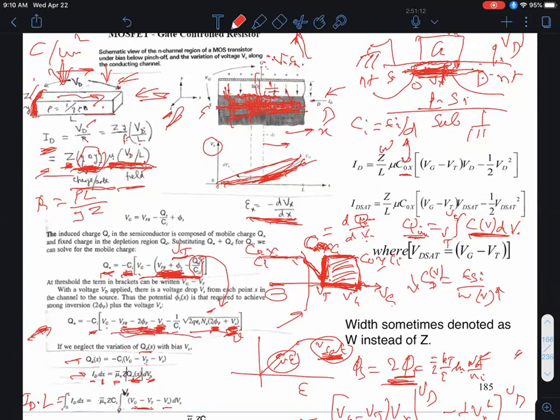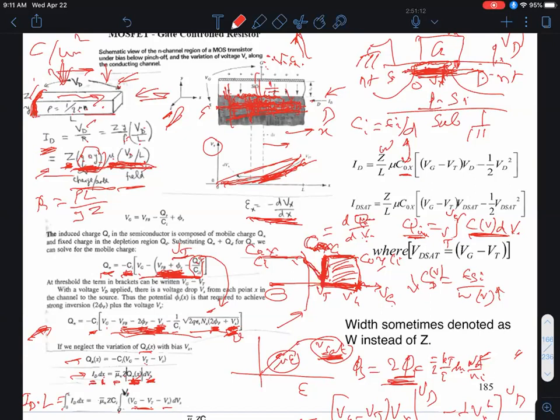So once I have this form for the inversion charge as a function of position x, where the voltage drop is Vx, you can then use that to come up with an expression for the current. It's basically a drift current. ID can be written as the charge Qn per unit area, times the electric field, which is dVx divided by dx. But here I have brought the dx over to the left-hand side because I'm going to do an integral.